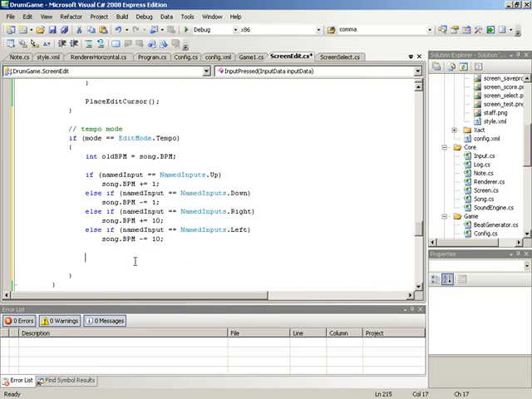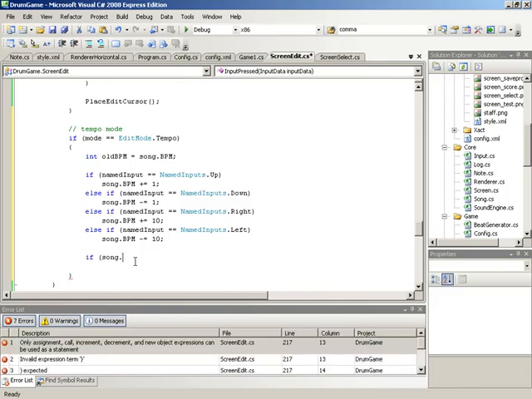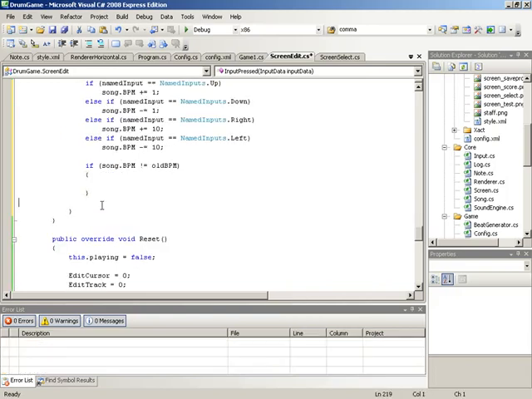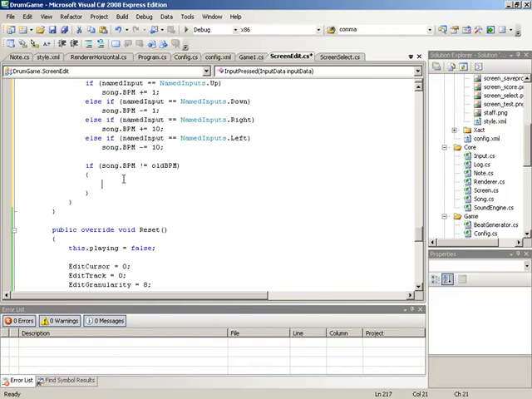Okay. Again, this is another scenario where if you're walking through all of the edit modes, you want to make sure that just tripping over tempo mode doesn't cause the editor to try to tell you to save the song. So we'll do a simple check of if song.bpm is not equal to the old BPM, which would indicate that the tempo has changed. Then we want to jump in and record the new tempo and mark it as being changed.